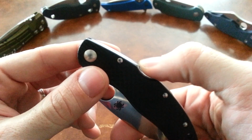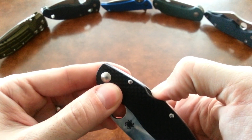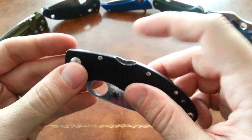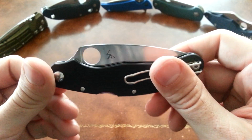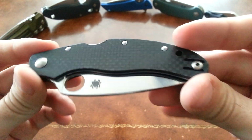It does have the little Boyd dent, which is okay. It lets you find the lock. Makes it a little harder to depress, but honestly, this knife is very easy to. It's a very easy to use backlock. It's not a Buck 110, in terms of stiffness and everything.